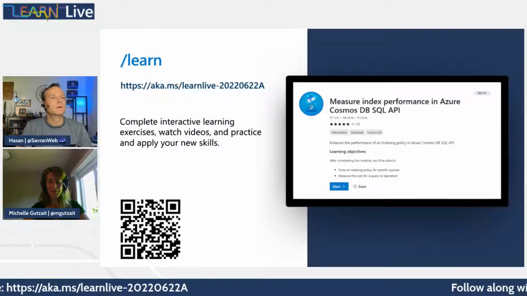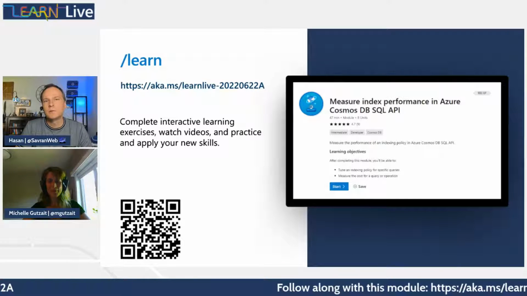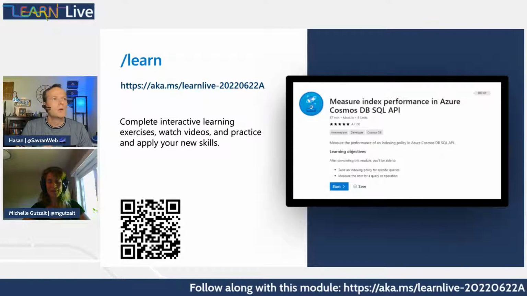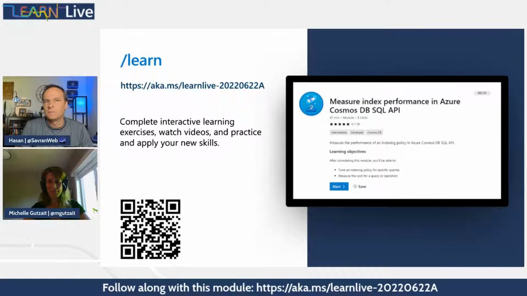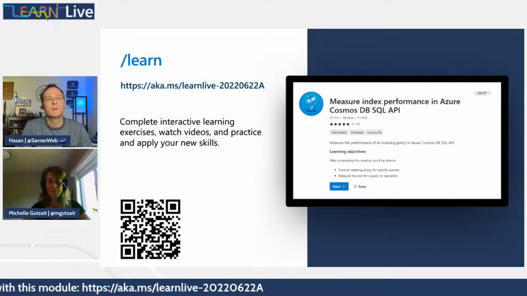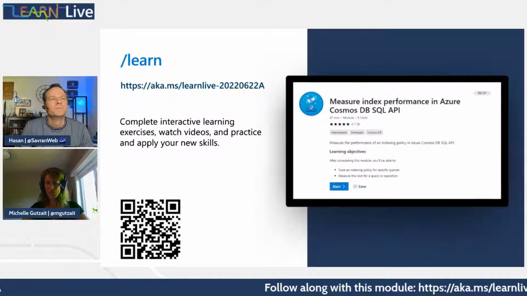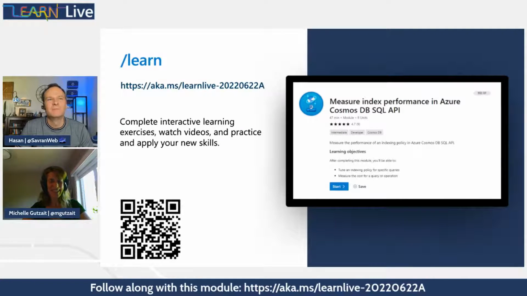Also, you have the free tier from Azure Cosmos DB, which gives you 1,000 request units for free. It also gives you 25 gig storage for free. So you can really use those items that I just counted to do this for free. That's amazing. And I think you're going to show us one of those tools, right, Hasan? I will. Okay.